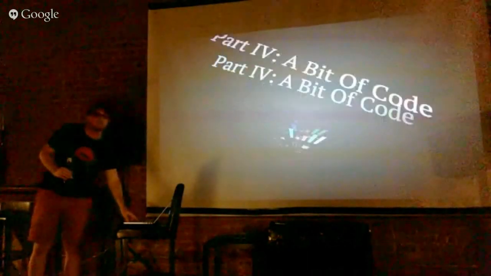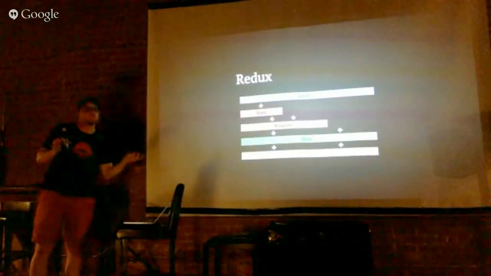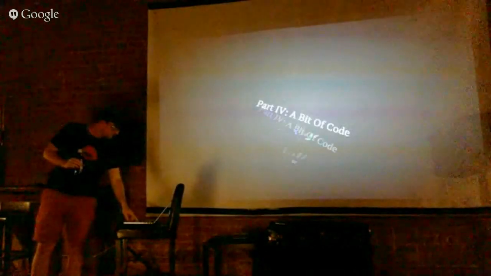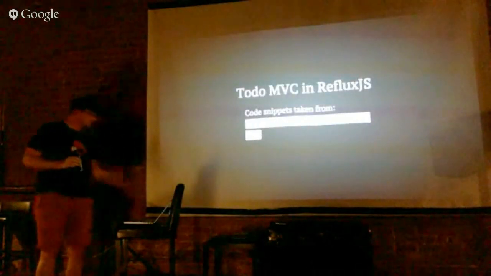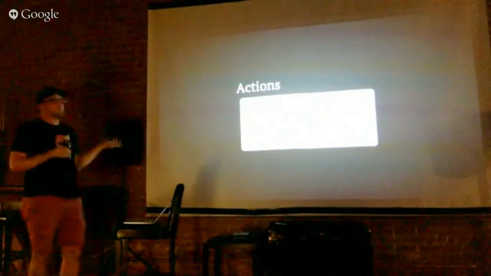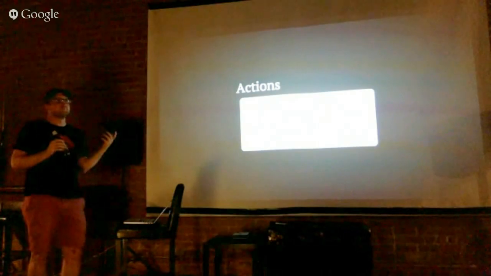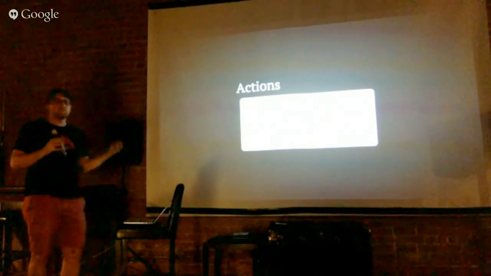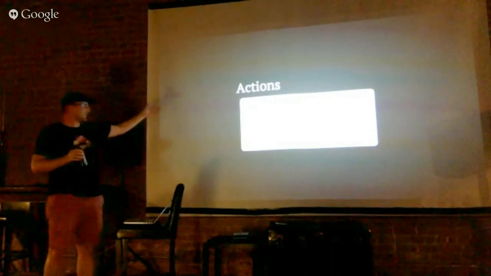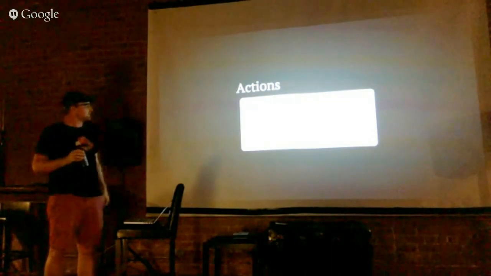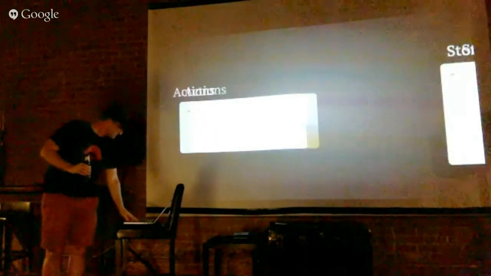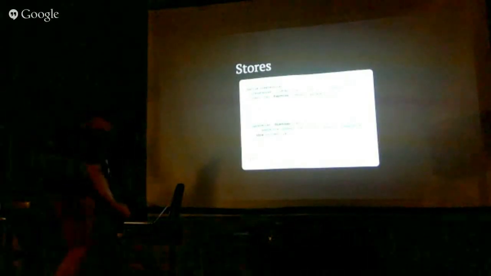Okay, any questions? If not, I've got little snippets of code that I can show that might help clarify some of it. So here's the to-do MVC and Reflux. The one thing about Reflux is it's got a lot of helper methods, they basically keep the code DRY. So to create an action, this is basically what you do. You have to-do actions, you create a bunch of actions, and it's going to do magic now to bind that to your stores.